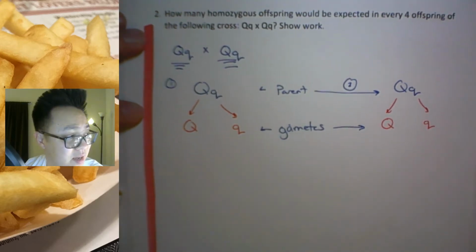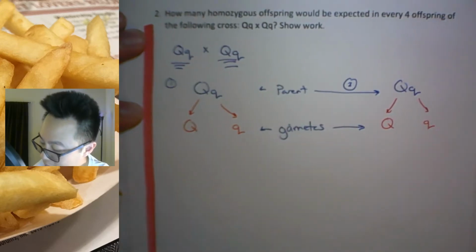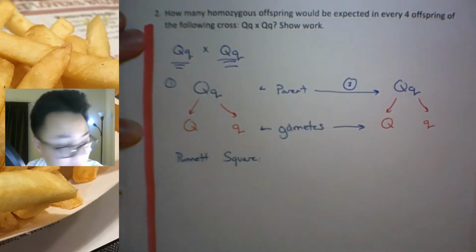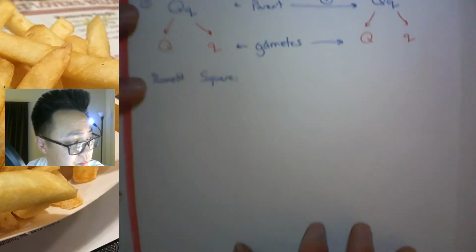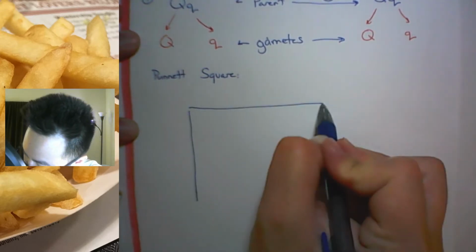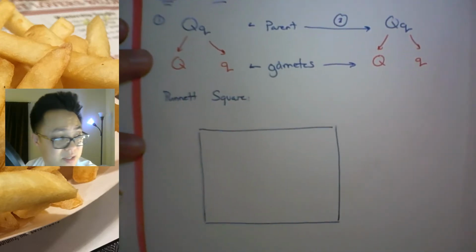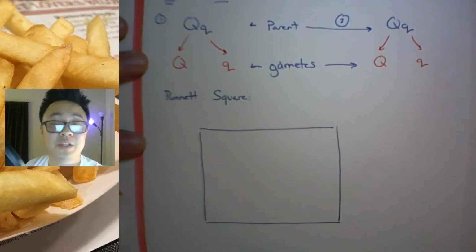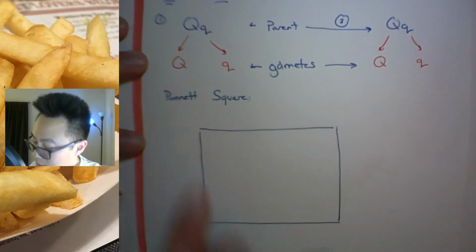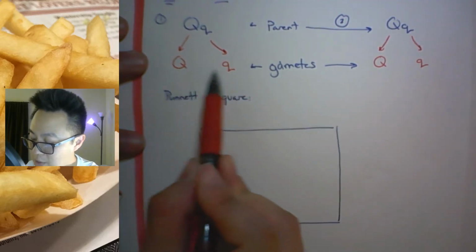All right. Next step here. I need to do a cross, and I need to determine the probability of offspring. So for that, I need the Punnett Square. I'm going to move my page a little down here so you can see. All right. So I need to put these gametes on the Punnett Square, just like the multiplication times table that you've probably learned back in elementary school. Let's go ahead and get started with those. Let's take the first set of gametes from one of the parents. I've got 2 different types. I got a big Q and a little q.